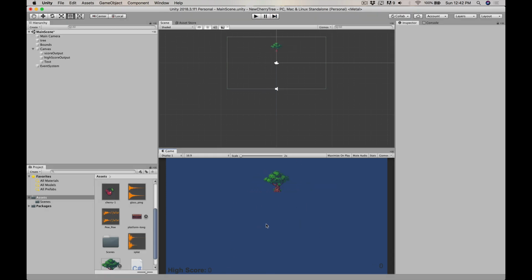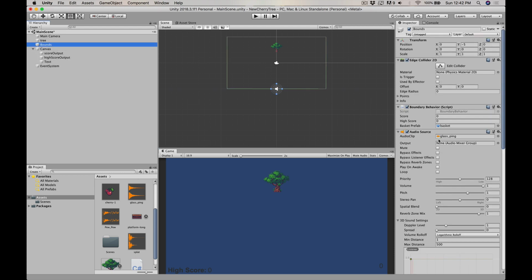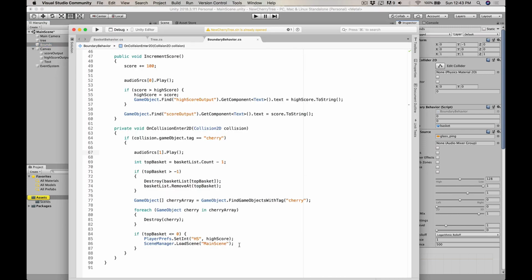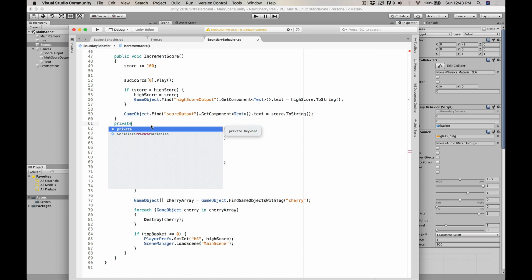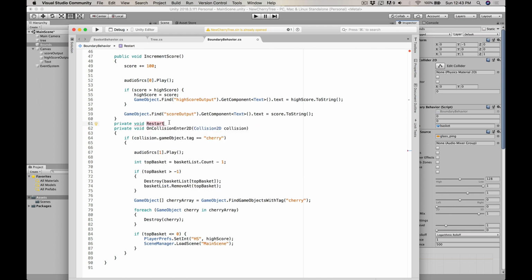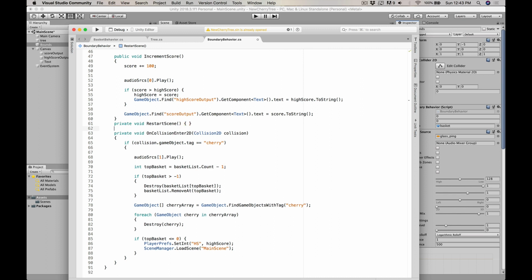Now, you noticed it kind of cut short at the very end there, which, technically, oh well, but I came up with a sort of hack to let that play out. What we want to do is not reset the scene quite right away. We want to give it a little bit of room to breathe. So this part here where we load the scene, this top basket 0, let's make that a separate function. We're going to call that private void RestartScene. And let's put those things in there.